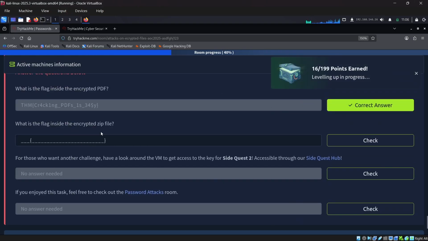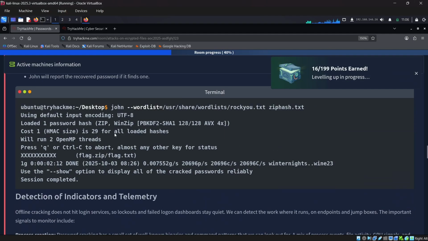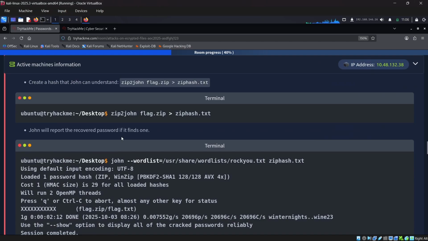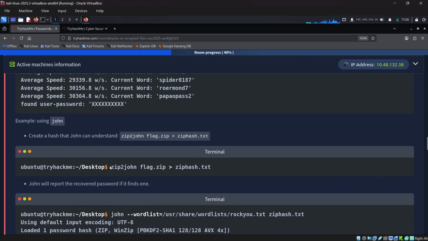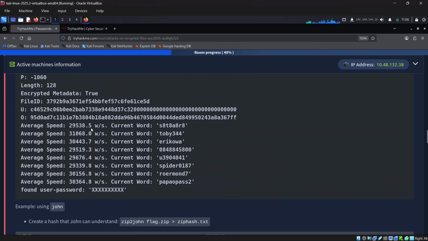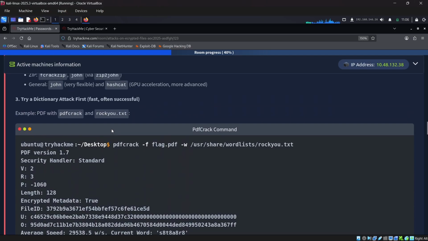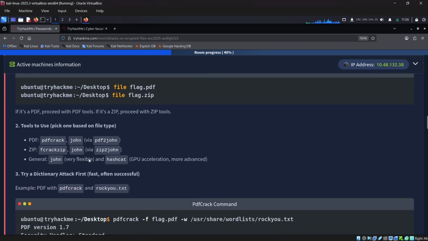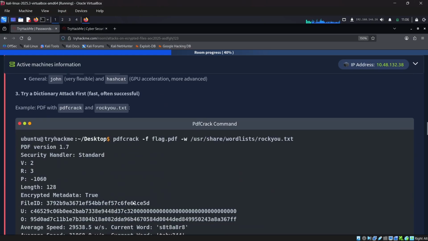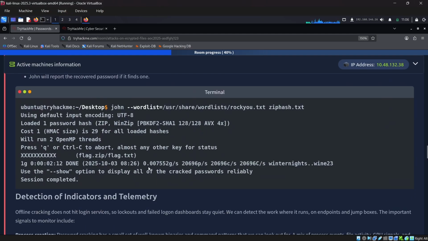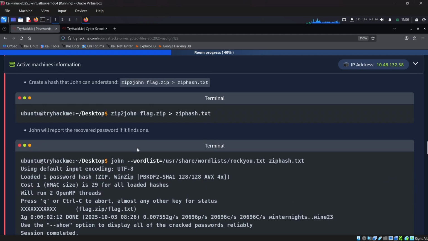And we do have an encrypted zip file available. Then we can use some tools to crack the zip file also. Like we can use zip2john, and some other tools are available. I know how to use zip2john, and there is a new tool called fcrackzip. If you would like to use it, you can. If you don't know how to use fcrackzip, you can just try it by yourself.